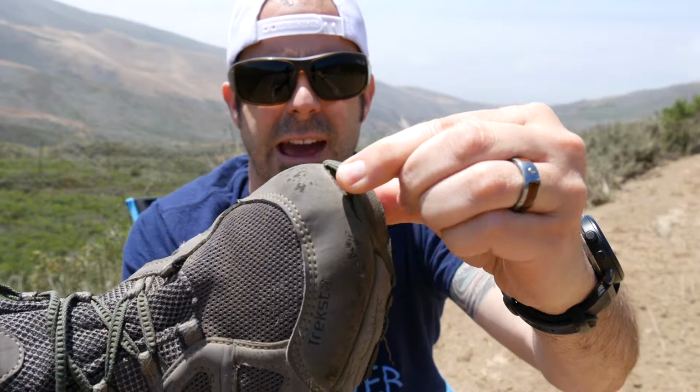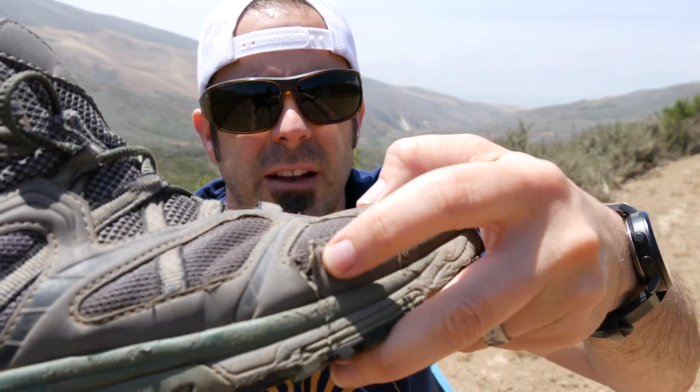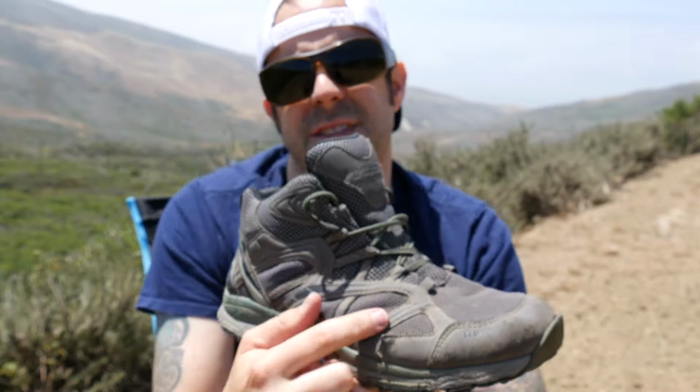The front cap is starting to peel off a little bit here. There's a couple little gashes here and there. There's a gash on the side right here, and I don't know how I got that. But the downside was it allowed water to get in. So my Gore-Tex boots were pretty much not waterproof. And if you know anything about Gore-Tex or waterproof footwear, it usually takes forever to dry. And that's what happened.